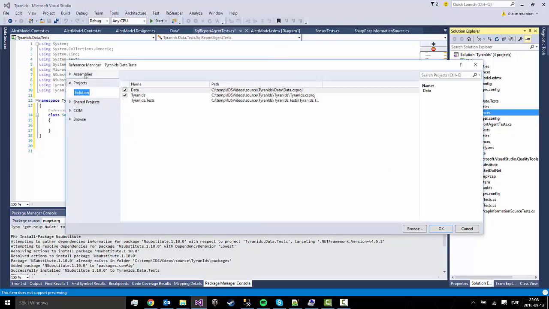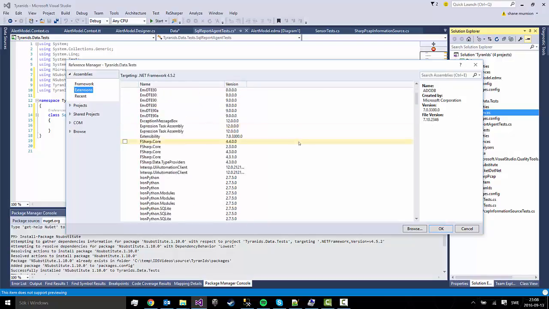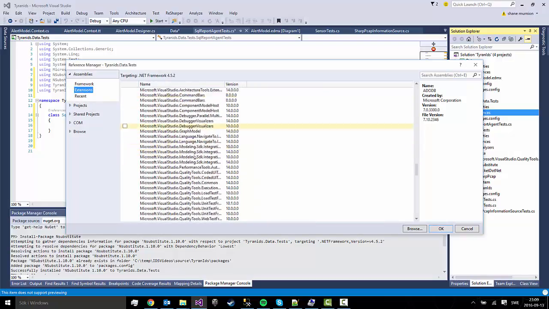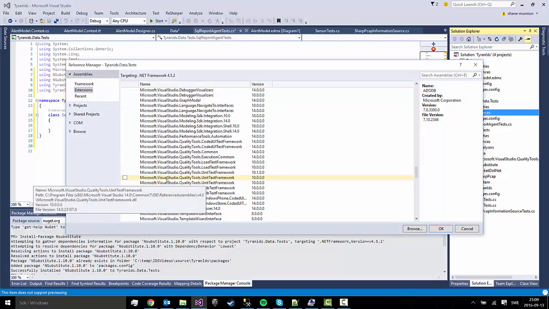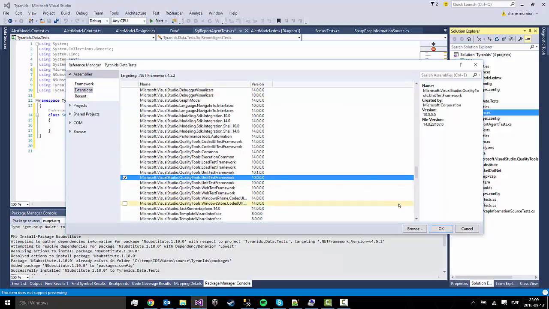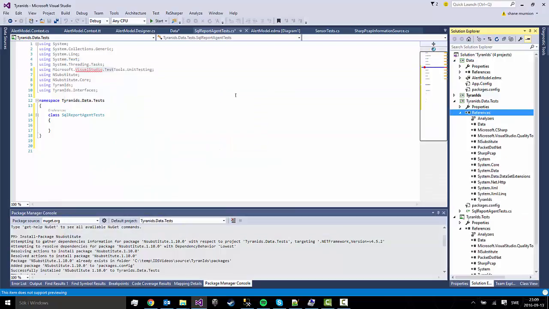So let's go into assemblies and under extensions, Visual Studio, quality tools, unit test framework. Okay, so we have our references in order.